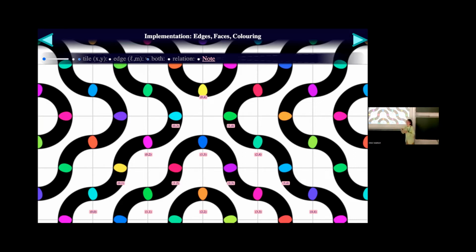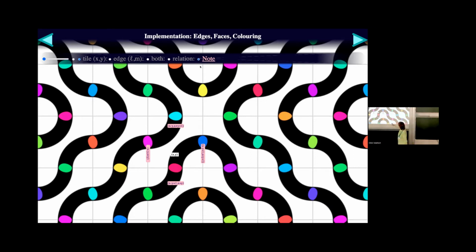I think if you make the page full screen after you've loaded it, it's rearranged. I should have probably changed my JavaScript, because the background is in the WebGL and the foreground is in just JavaScript and CSS, but they're not quite updated one with respect to the other. And if we click that thing here, now we've got the labels for the edges. And if you click on the last button, there's a sort of relationship between them. I don't know if you can see that, but basically it's saying given any square, you can have coordinates for the edges, so you can do all your computations with them.